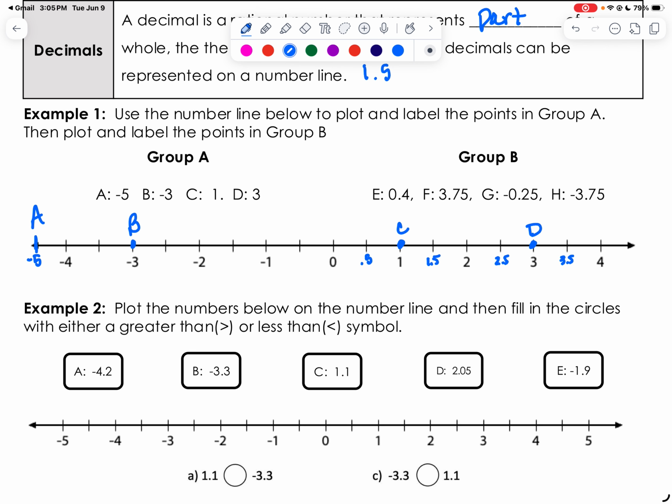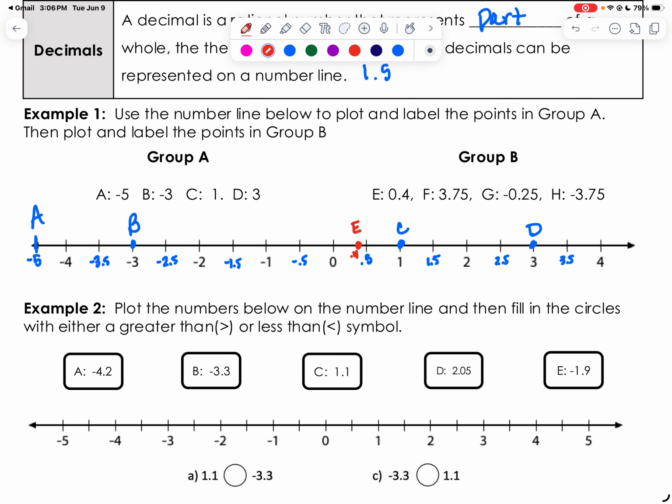Now, we can also do the same thing on the negative side of our number line. If we have 0 and we go to the left, we would have -0.5, -1, -1.5, -2, -2.5, -3, -3.5, -4, and so on. All right. So if I wanted to plot E at 4/10, I'm going to put this in red, I would want to put it right before the 0.5 because 0.4 comes before 0.5. So this is point E, and it would be 0.4.